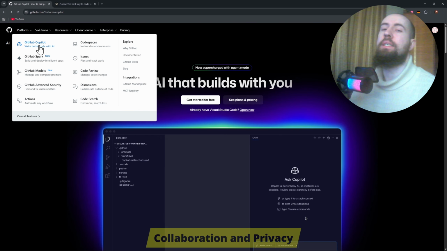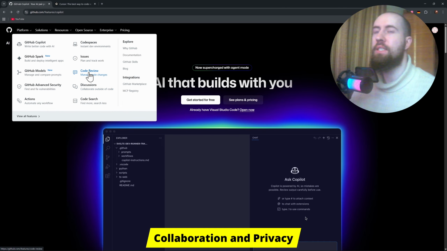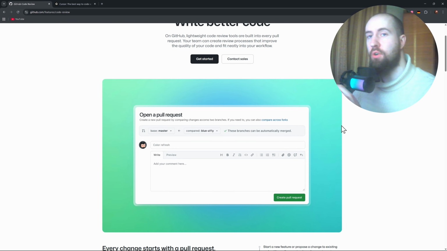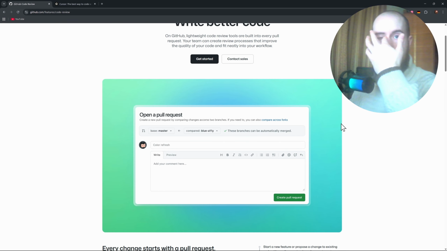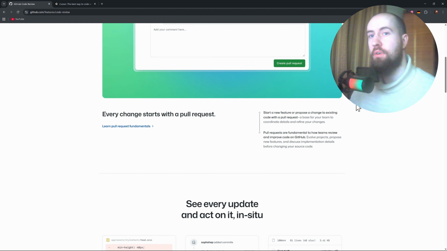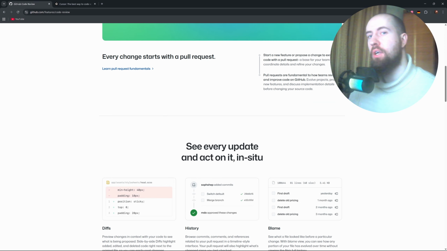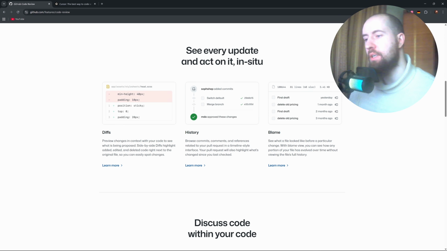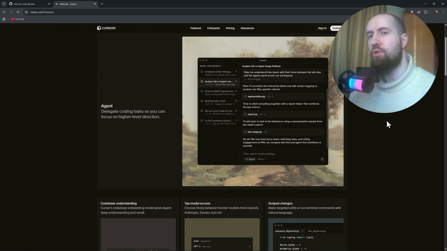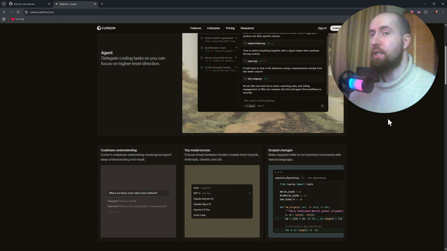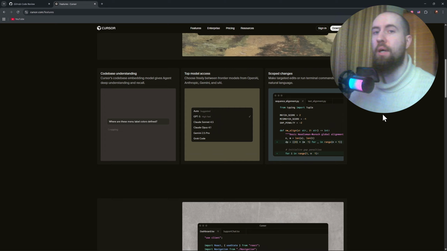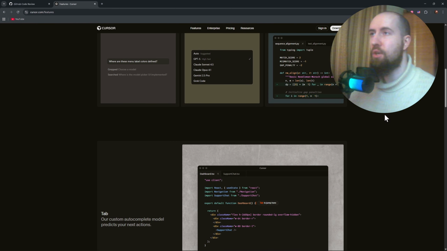Okay, now let us discuss the collaboration and privacy. So Copilot is backed by GitHub and Microsoft, so it's integrated with GitHub repositories, making it easy to use in teams. However, some developers have privacy concerns about sending code snippets to the cloud for processing. And Cursor AI allows more flexibility. You can choose local context models and control which files the AI can read. It's not completely offline yet, but it gives more privacy control than Copilot does.